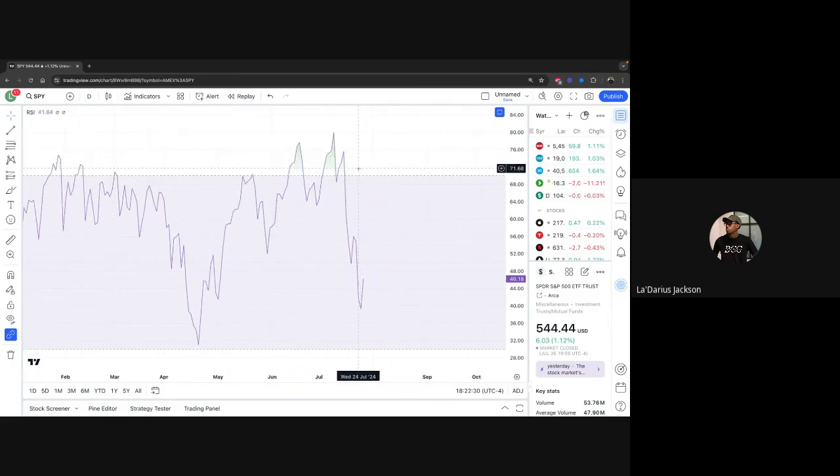With that being said, the RSI stands for Relative Strength Index. The RSI is pretty much telling you if the stock is overbought or underbought. I like to call it hot or cold. So if the stock is overbought, it's going to be between 65 and 70 towards the top side of this purple area. You can see the numbers on the right-hand side. So 65 to 70 in my book would be overbought.